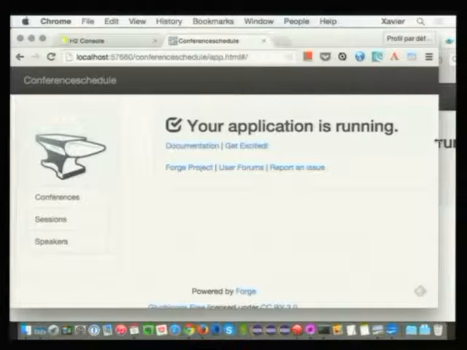So live reload. Live reload is an existing open source project, and the idea is you have this plugin running in your browser, and when you click on this button here, this browser extension is going to add a script in your page, and this script is going to open a WebSocket connection to your localhost, on your machine. Is it like 35729 port, something like this? And so once you have this WebSocket connection open between your browser and some live reload server running on your machine, as soon as you make a change on your machine, the server is going to use this WebSocket connection to send a command to your browser to reload the page.